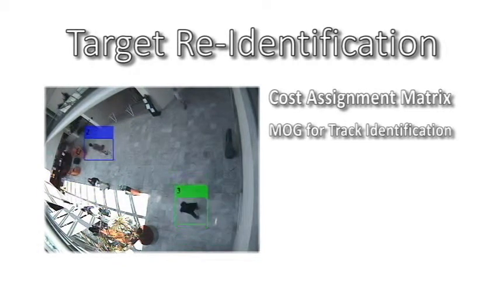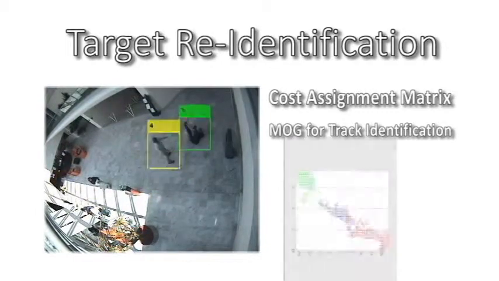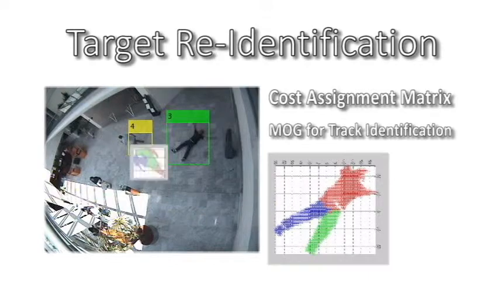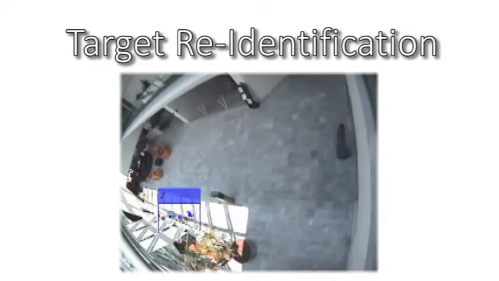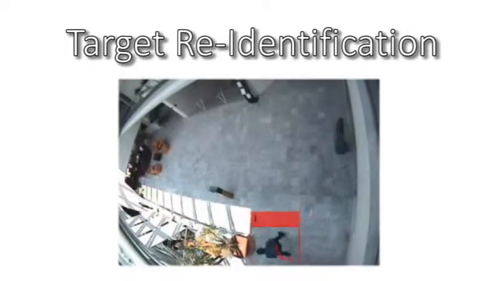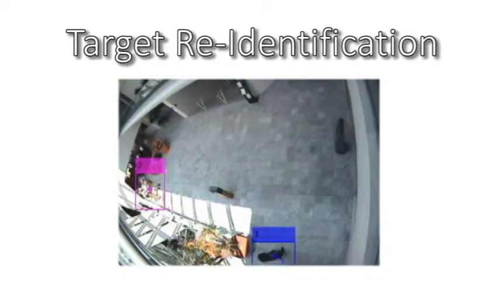It was similar in theory to the histogram approach, but MOG brings to the table more accuracy, since position data is taken into account. We used a Hungarian cost assignment matrix with this MOG data to once again find the best possible match. In this video, you can see how the robust MOG re-identification algorithm successfully re-identifies the target that previously left the screen. Here you can see how the MOG algorithm is strong enough that it doesn't falsely re-identify a target, even though they entered and exited in similar locations of the screen.